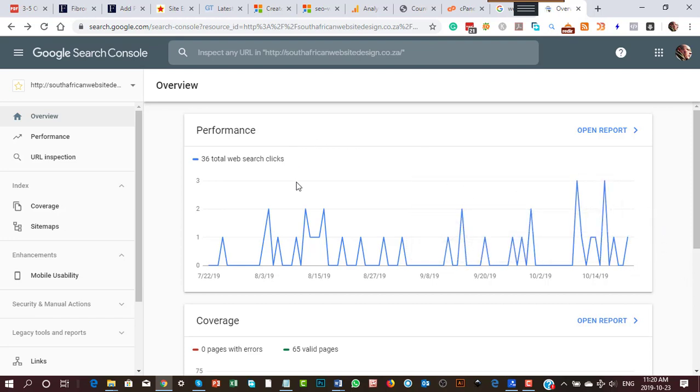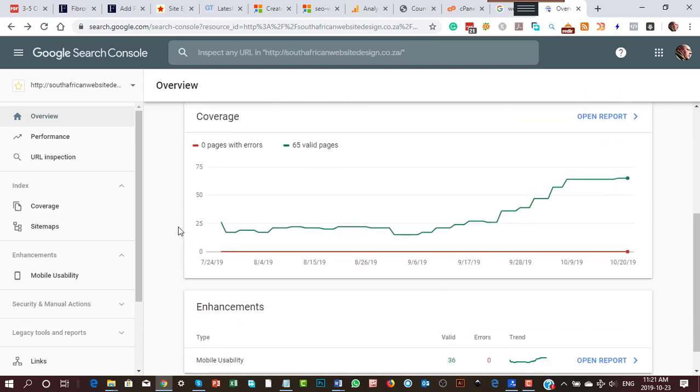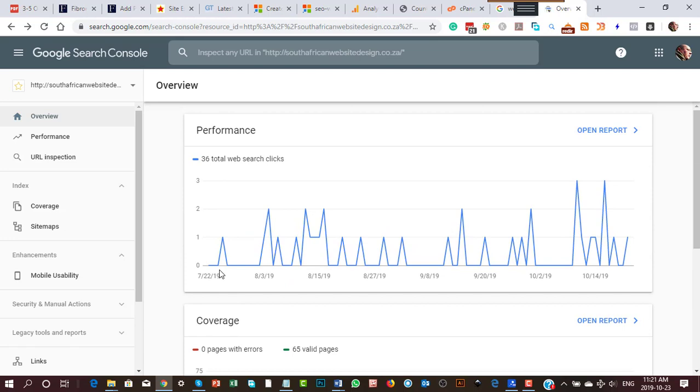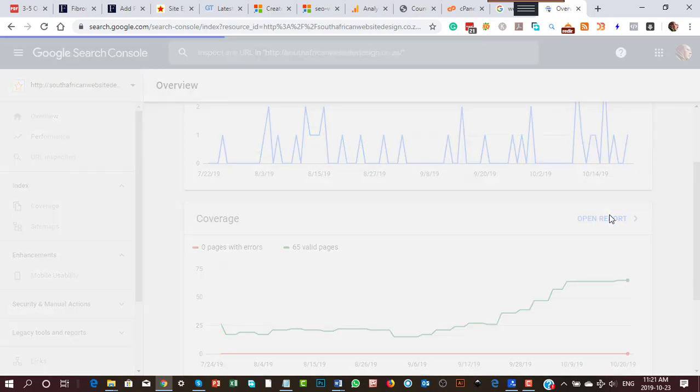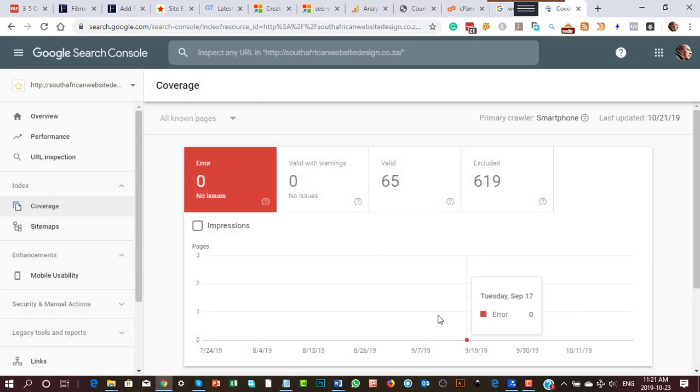But for now, let me just show you that the information you get here from Webmaster Tools is different. And I don't know what Google does to just mess with my head. Now, firstly, it's always bluntly honest enough to bring tears to your eyes. That entire days went by here without me getting any visitors at all. And I can click open report and see. I don't want to see that. I want to see this because I'm curious as to what this green thing is. So let's click open report and go and have a look at what happened.